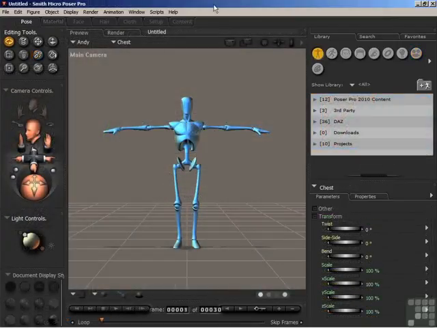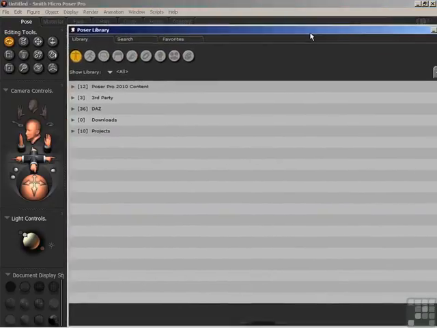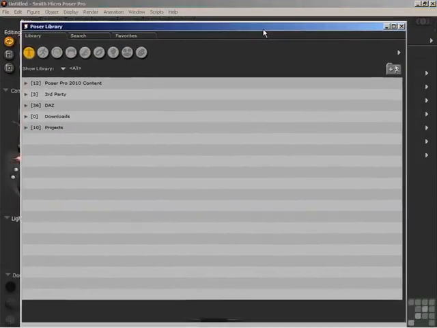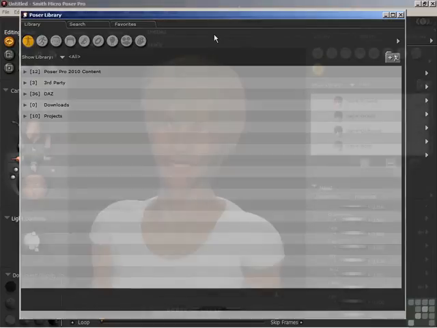Poser Pro 2010 comes in two different flavors now. This is the 32-bit version where the new library tabs and menus are embedded into your main workspace. And here I've launched a native 64-bit version where the library palette is completely separate and floating. I'll just pull it over from my other monitor here. This is due to the fact that the menu is actually Flash-based, and Flash is not supported by a 64-bit program, but luckily Poser has a way of using Adobe Air to make the menu work.